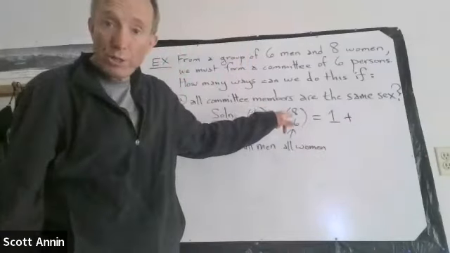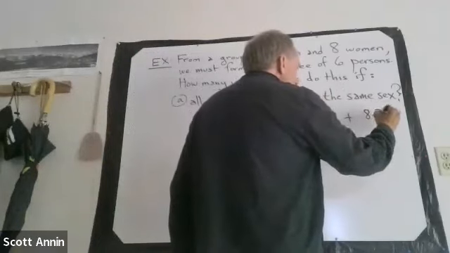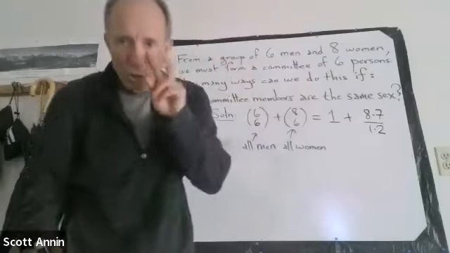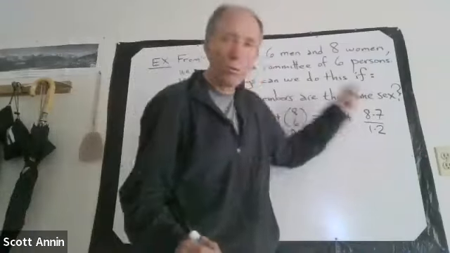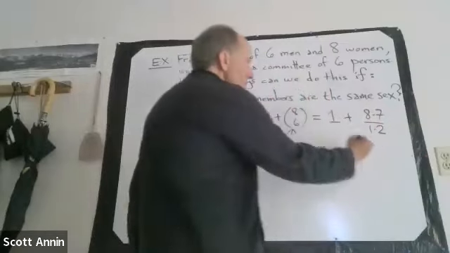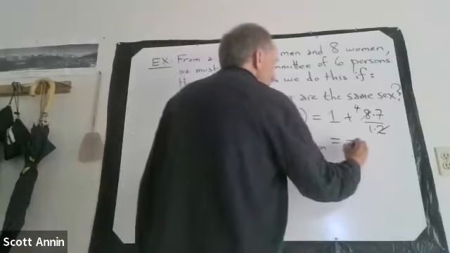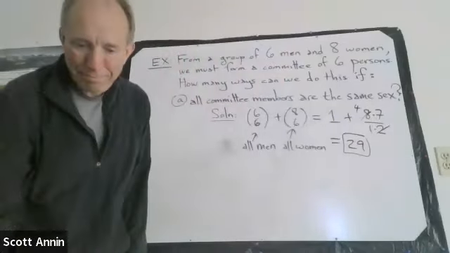Now, 8 choose 6 is the same as 8 choose 2. And I'm going to do that little falling factorial trick. Because it's 8 choose 2, which is the same as 8 choose 6, I only have to factorial 2 steps, right? So it's just this. The 8 and the 2 go in 4 times, and we come up with a total answer there of 29, if I did that right.